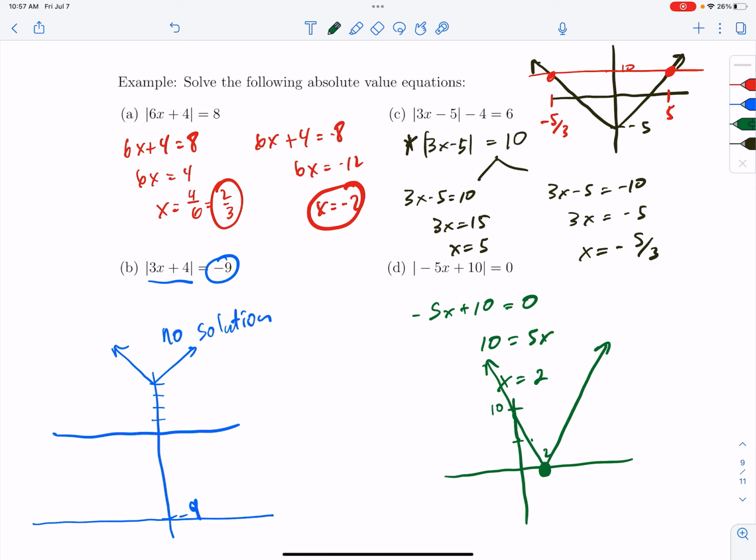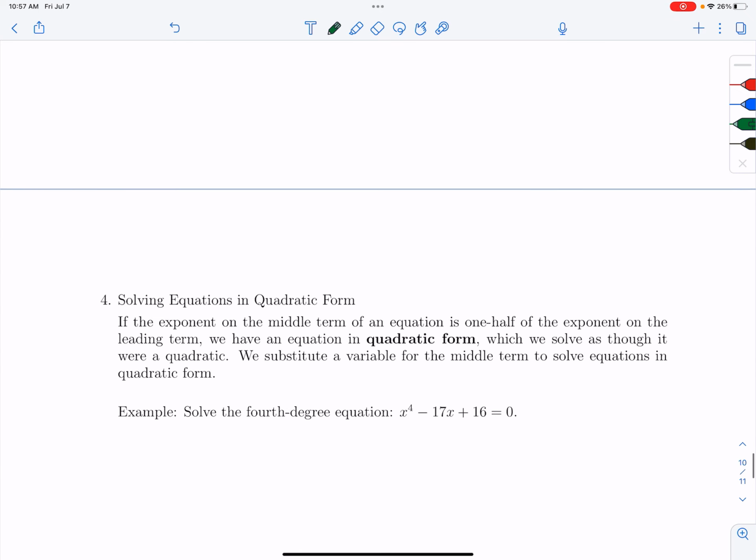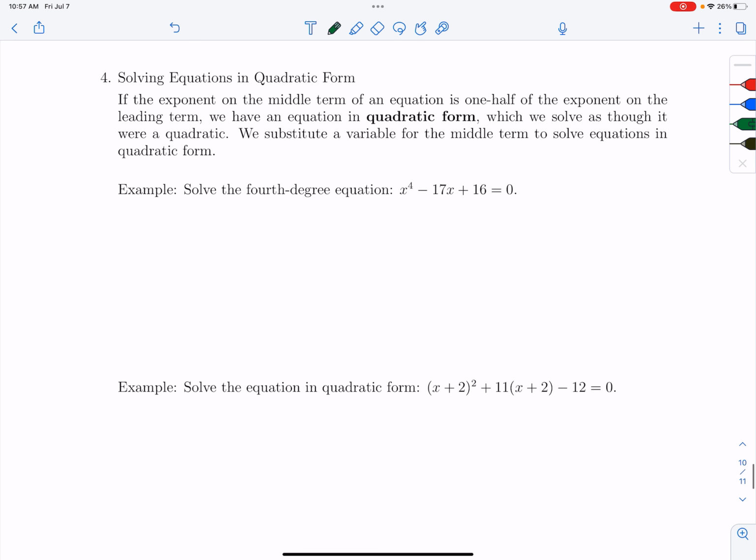All right, and then lastly, we want to look at equations that look like quadratics, but they're not actually quadratic equations. So there's a couple ways we can do this. This first example, x to the fourth, and there's a small typo. This should be 17x squared plus 16. So a couple ways we can do this. One way is to do a substitution. So I'm going to say let y equal x squared, and then y squared is equal to x to the fourth. And so I rewrite this equation.